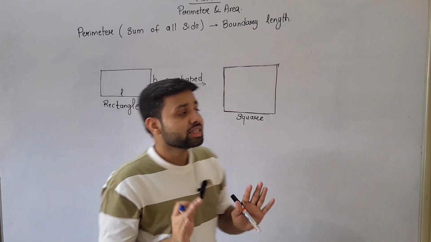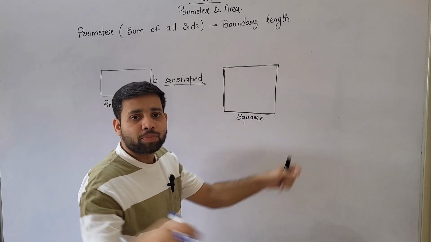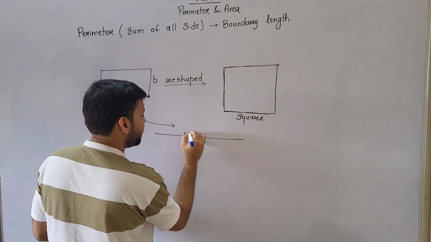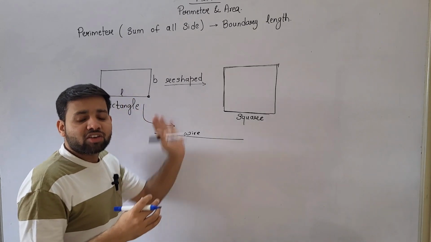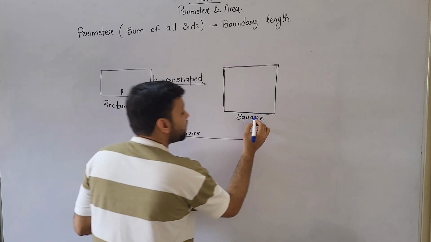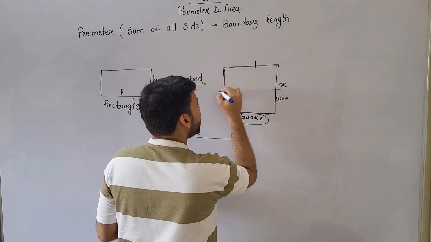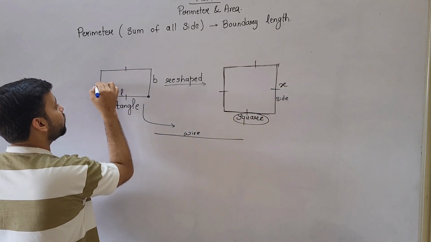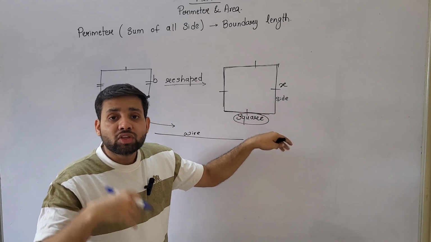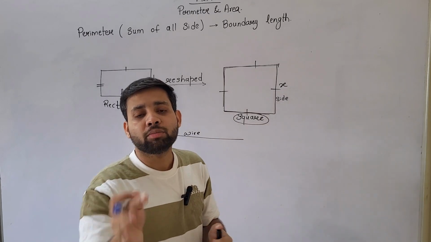That is the first concept. Second part: now they are asking that we have reshaped it into a square by opening the wire again. This is a straight wire, maybe bigger. Now we are using it to form a square. Now they might ask, calculate the side of the square. We know that in a square all four sides are equal. In a rectangle, opposite sides are equal. They might ask the side of the square. If they want to make it more difficult, they can ask to calculate the area of the square. Then this question will become a 3-mark question.